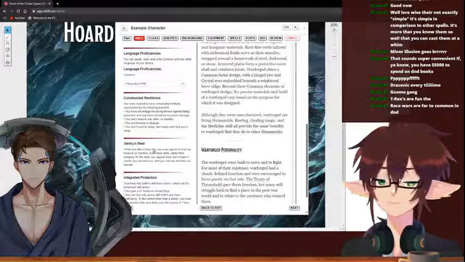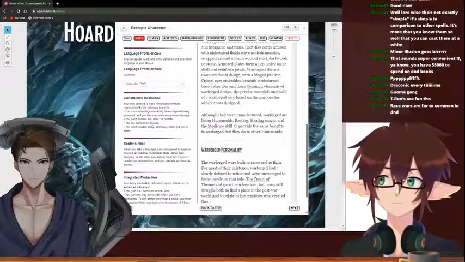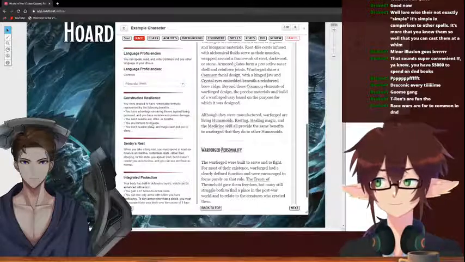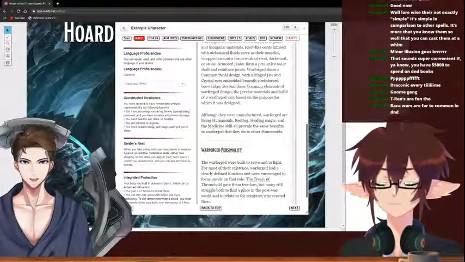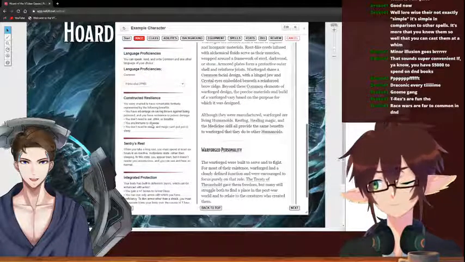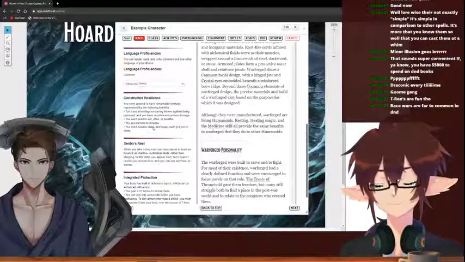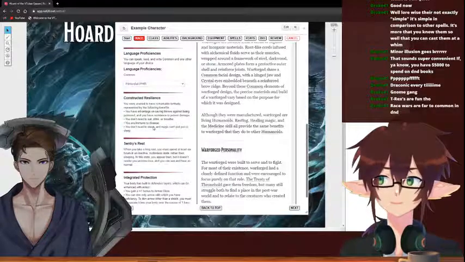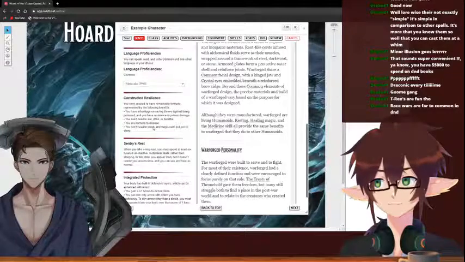All right. So your racial abilities are constructed resilience, pretty standard stuff. It's very hard for you to be poisoned. You have resistance to poison damage, mainly because I don't have blood. Right. You do not need to eat, drink, sleep, or breathe, and you are immune to diseases. Notably, you can be poisoned, but you have resistance against its effects.